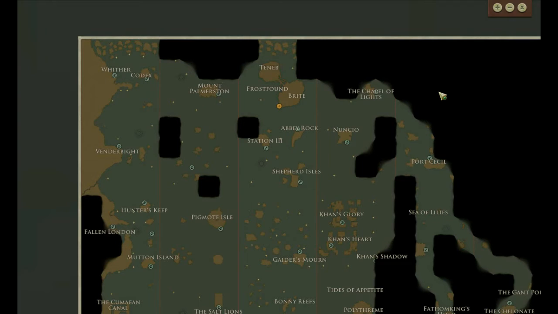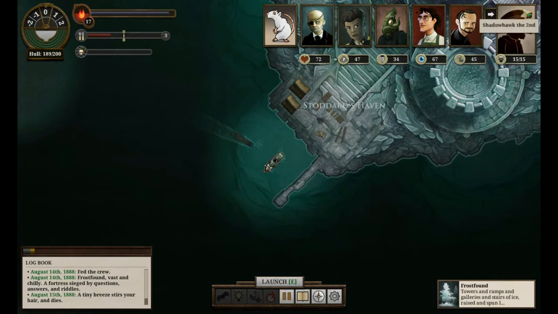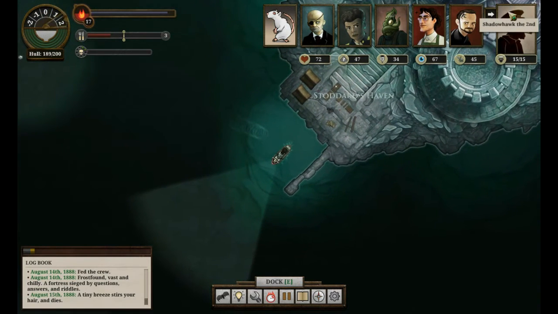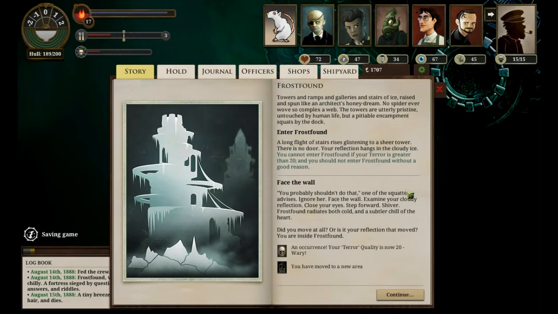Or I can go back to Mount Palmerston. Now, Parmesan feels like a bit of giving up, and I do need to still make it down to Polyphreme, so... But I would definitely make it if I went to Mount Parmesan. Actually, while we're here... You should not enter Frostbound without good reason. Let's take risks.